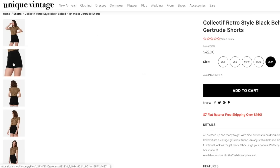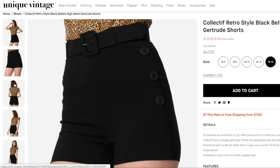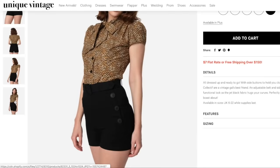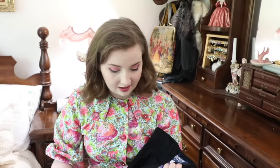Next up are the black Gertrude plain shorts from Collective. I bought these because I really need a pair of black shorts and I've had bad luck finding black fabrics that work well — they either collect lint, are too stretchy, too stiff, or don't wash well. I was excited when I saw these because even though they looked quite tight on the model, they were described as being the Gertrude style.